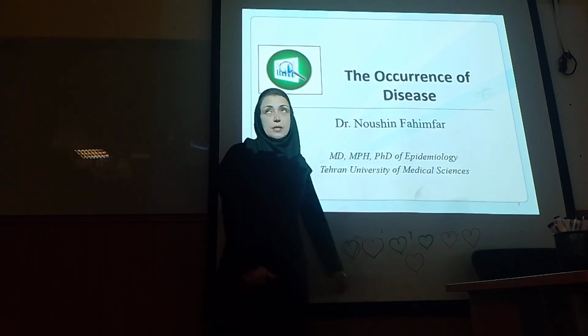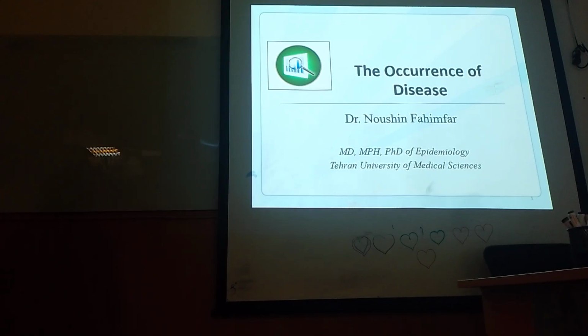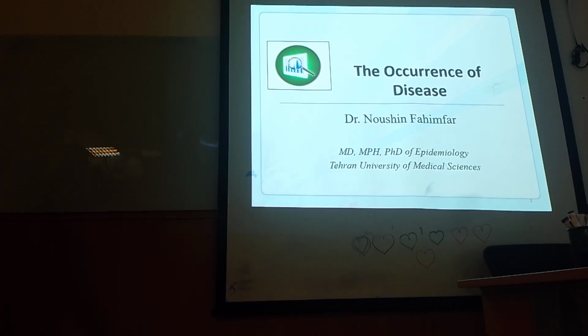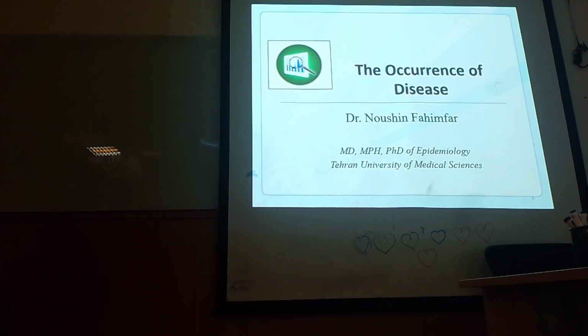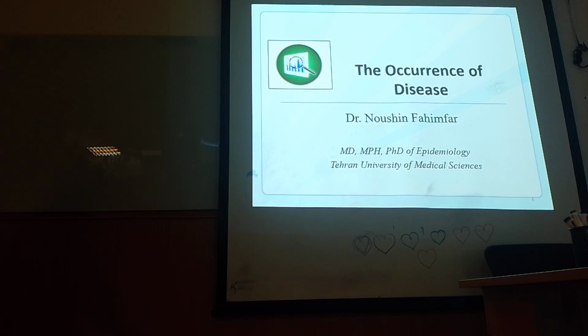In the previous session, Dr. Ostobar told you about disease and disease transmission. But we want to know the extent of a disease in our community. How can we explain the occurrence of a new disease or the loading of a disease in the current situation? We want to have some tools.